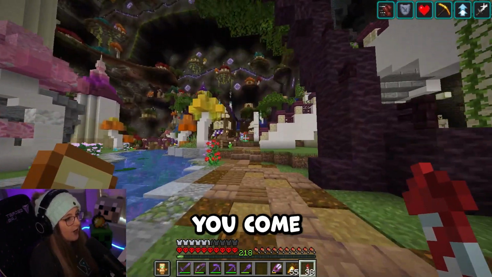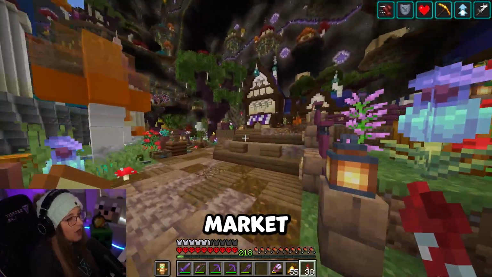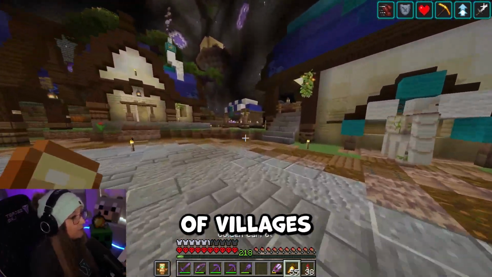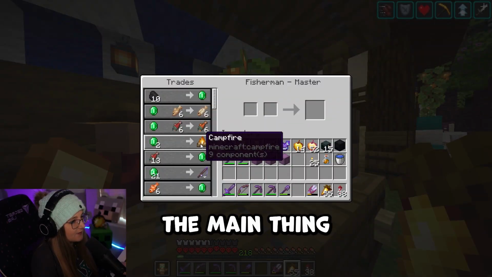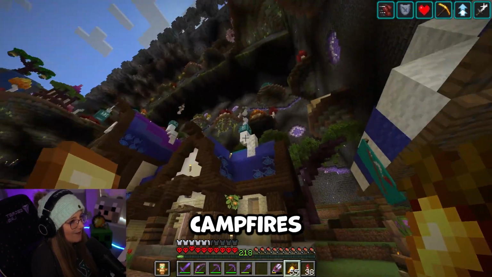What the heck? Okay, if you come over here, we just have a little marketplace area where I did add a couple of villagers so I can trade with them. Mostly these guys trade me campfires is the main thing that I'm buying. I use a lot of campfires, as you can see.